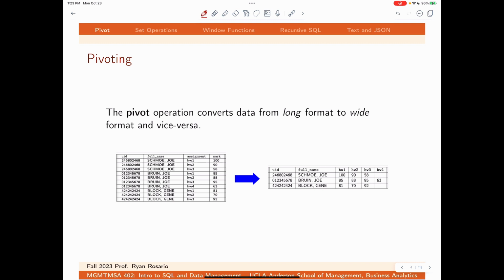So let's first talk about the pivot. The pivot is one of five what are called OLAP operations. Most of what we worked at in this class is called OLTP, or online transaction processing. You don't have to really remember that phrase for now. Basically what it means is that at all times during the day in this MySQL server, we're reading from the server, we're also writing to the server, and we're updating the data in the server. We're doing this all day long. It's constant reads and writes all throughout the day. This is what a production MySQL server might look like.